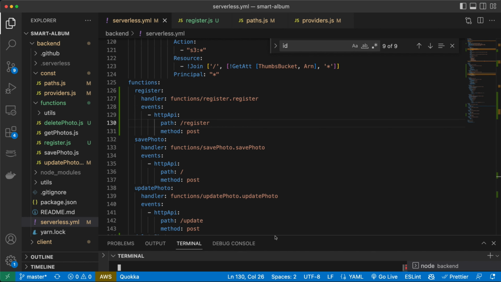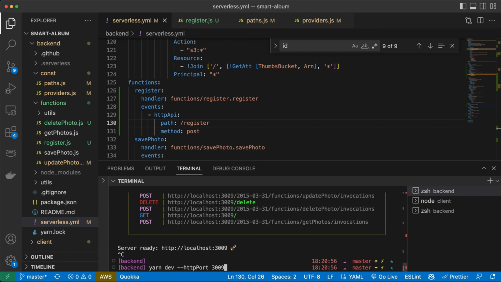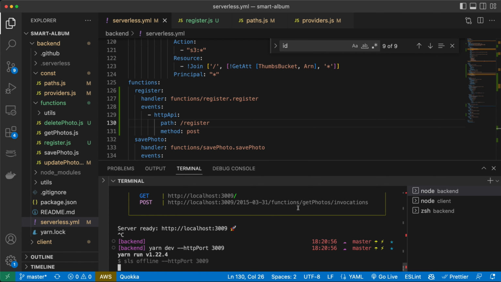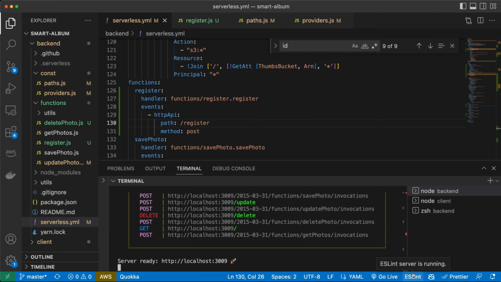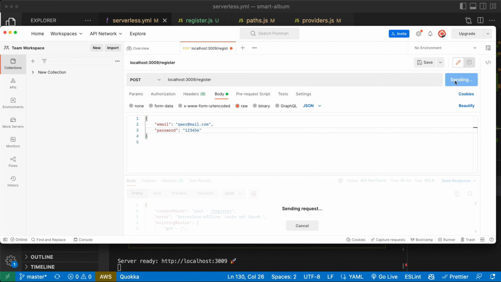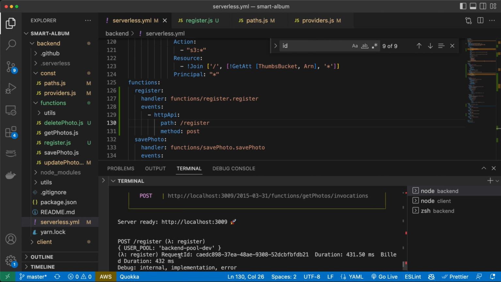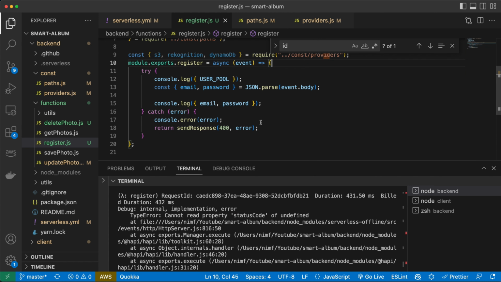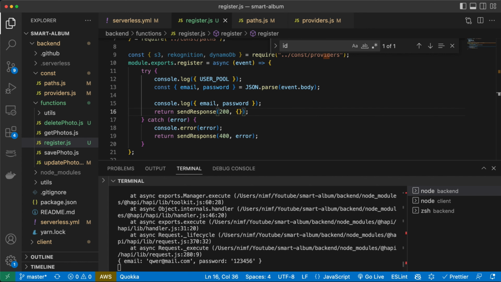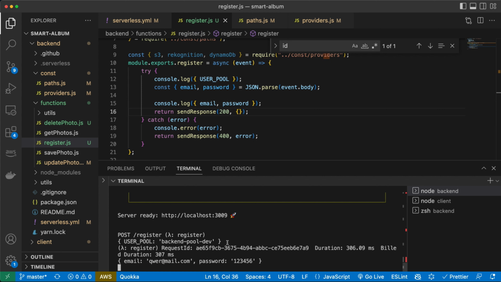Okay, we need to restart backend because we added a new function. Trying again. What's missing? User pool is undefined. Oh, we need to send response. Yeah. Okay, so we get our user pool name and our email and password.